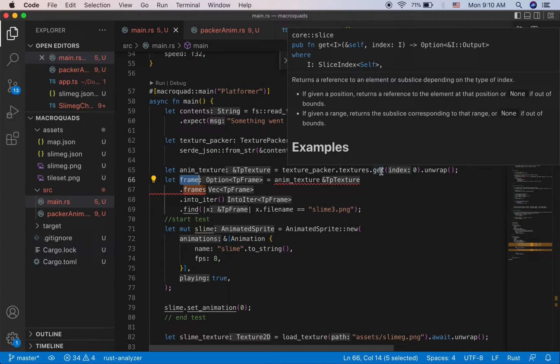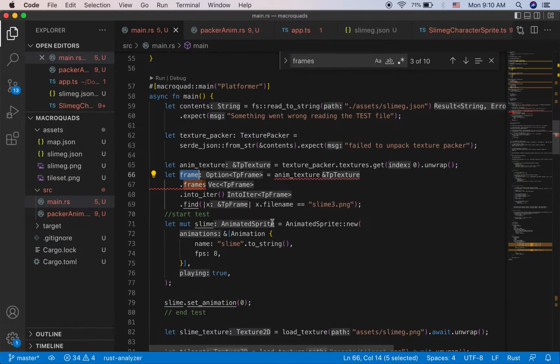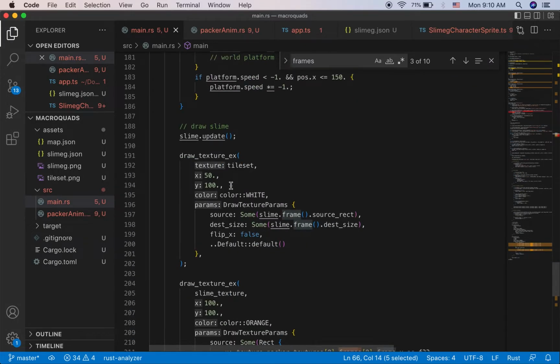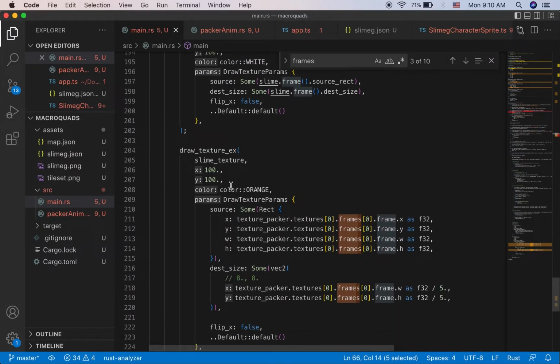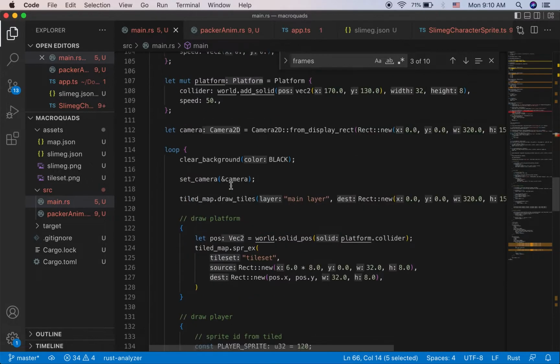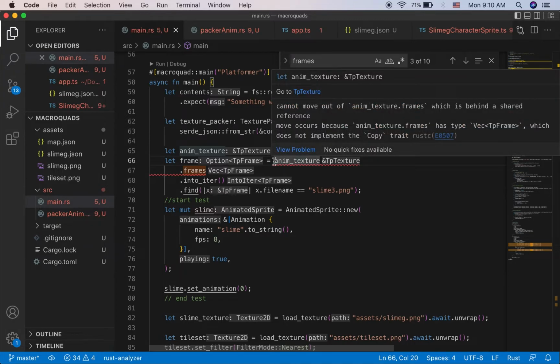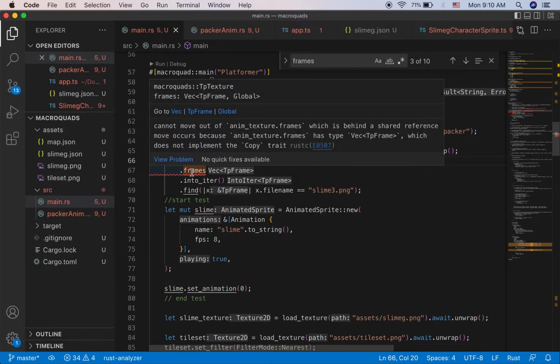But I am getting a reference to an element. Is it because I'm using that below? Alright. Why? Frames. Cannot move out of max frames, which is behind a shared reference.